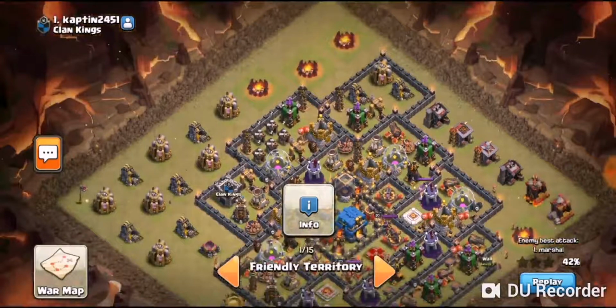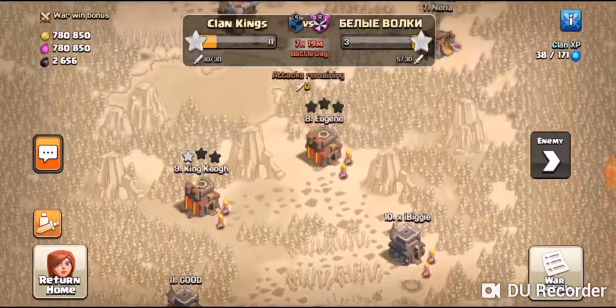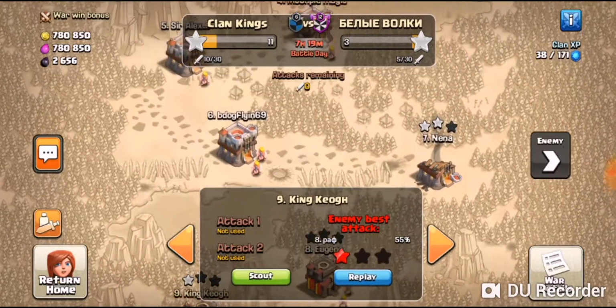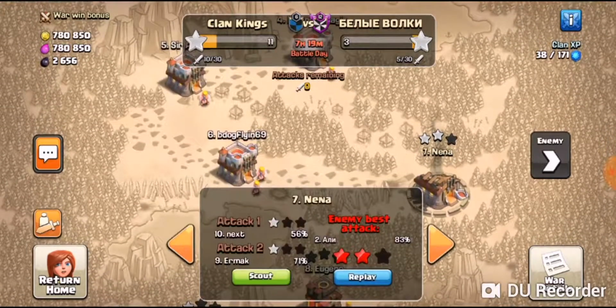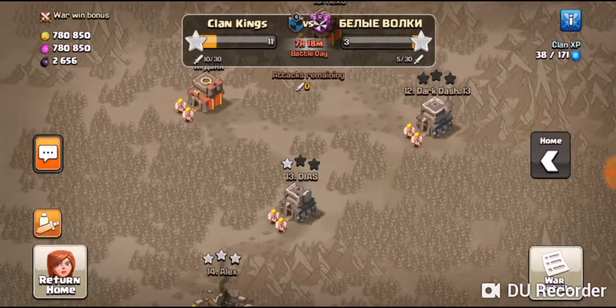As you can see, they haven't really done much to our guys. We've had one here from King Keo, and a couple from Nina here. So, those guys have still got a few attacks left. They've only had 5 out of their 30. We've had 10 out of our 30, and we've currently got almost 4 times the amount of stars that they have. So, you know, we're on for a win. I mean, we normally are.